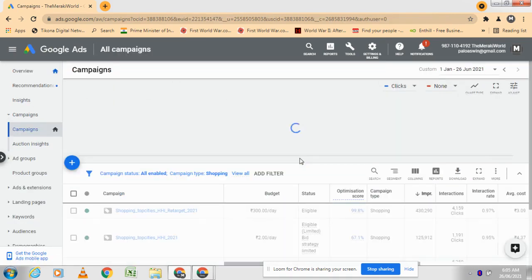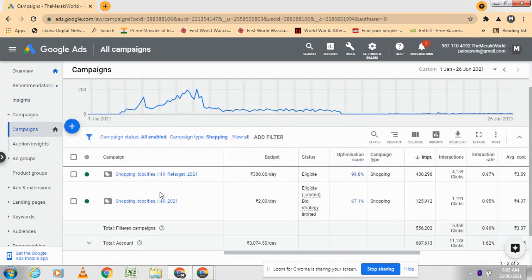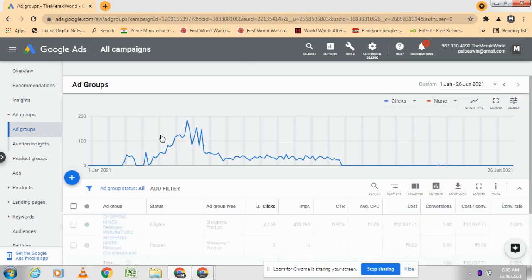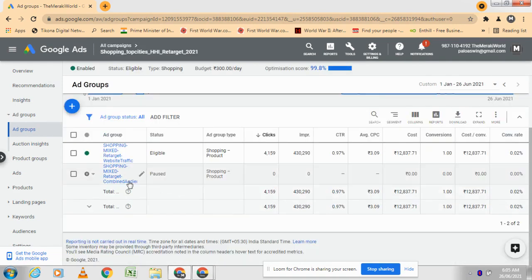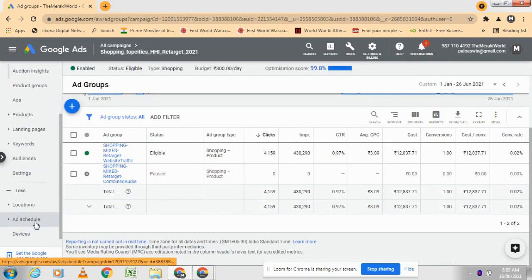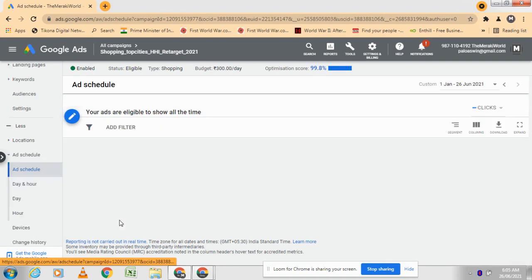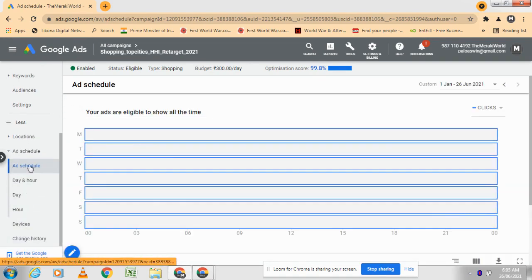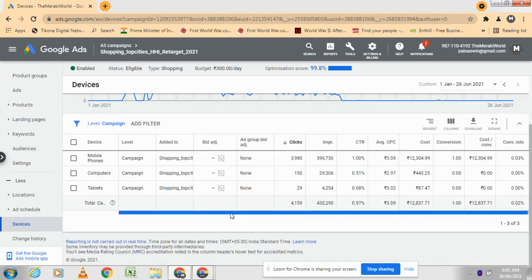Let me do one thing. Let's see for this other shopping campaign whether it has given any result or not. Let's go to devices. When you go to devices, you can see these numbers.